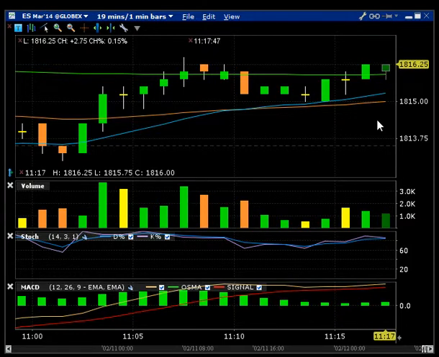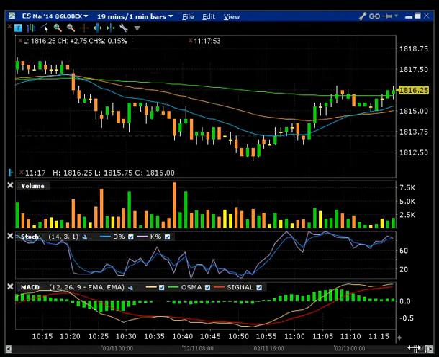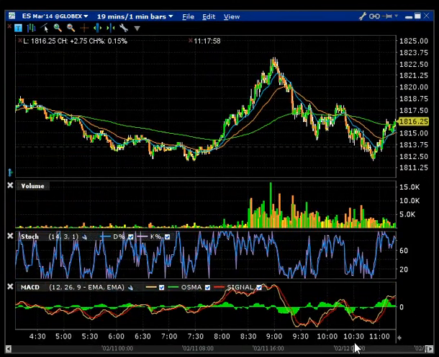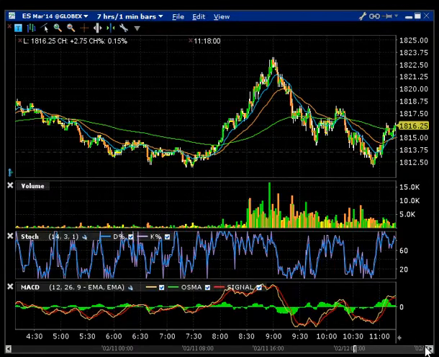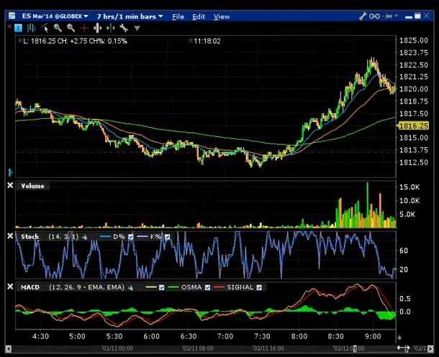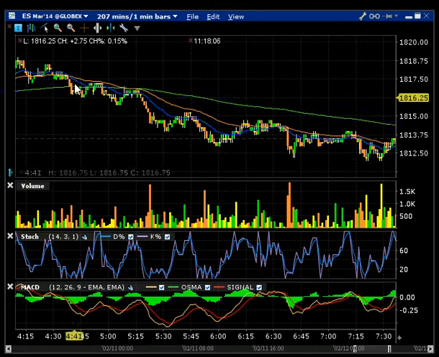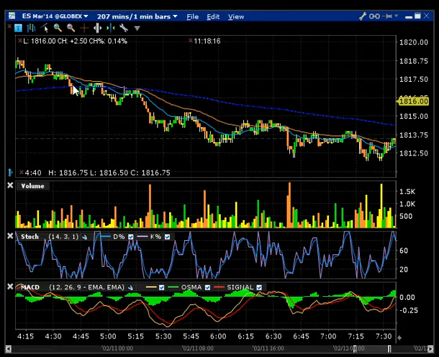So now, how do you utilize these EMAs in order to make money? Well, let me give you just a general lesson here. Let's go ahead and start. I will go back in time on the chart here and just give you a little lesson on how you can make money with these EMAs. Look at the price action here. Notice how this is, by the way, this is the ES Mini futures contract.